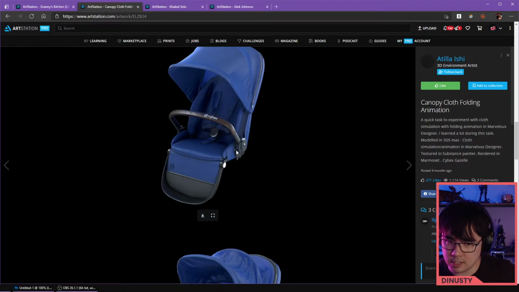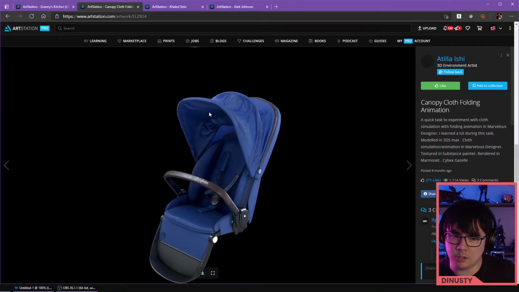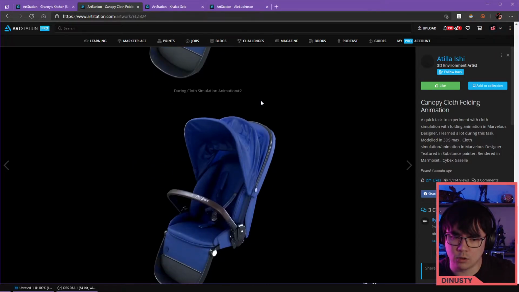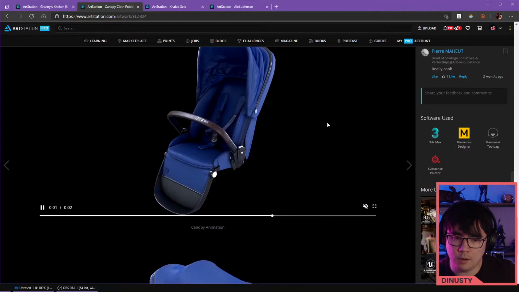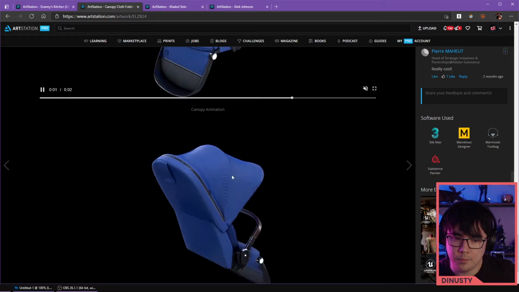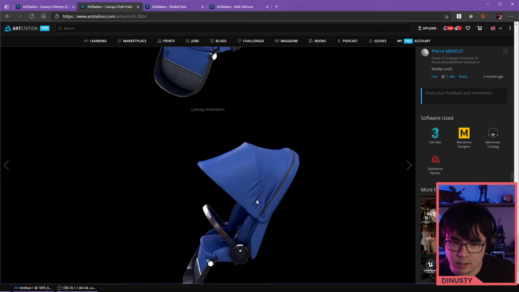You want to have like, this is high frequency detail and this is low frequency, right? You want your low frequency to be at about 70% of your image and high frequency to be the other 30%. And oh my gosh, when it folds back, oh man, that's so cool. Dang, dude. Dude, that's awesome. Wow. Look at those little tension lines in there. Oh my gosh. Oh, and it's not even mirrored.